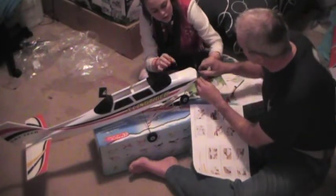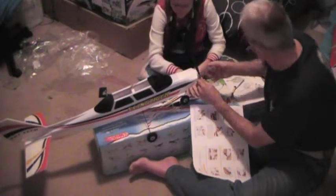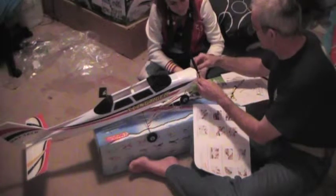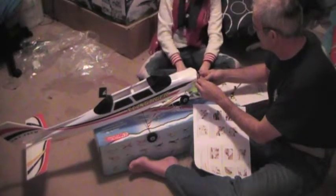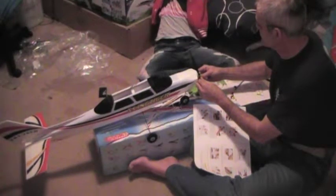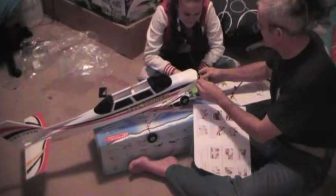If you'll go into Daddy's room there and get a pair of the pliers. Oh, wait a minute. Actually, if I'm not mistaken, it comes with your wrench. Oh, thank goodness. It comes with the tool to tighten that down. So we just kind of want it snug. Not real tight.